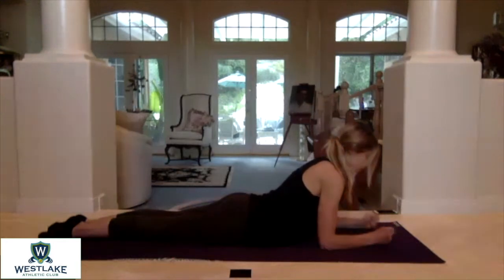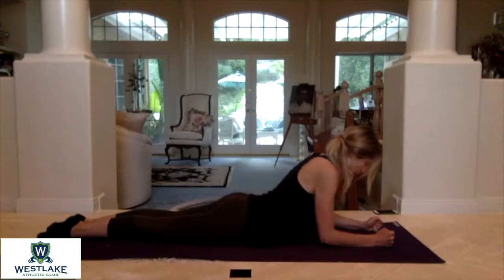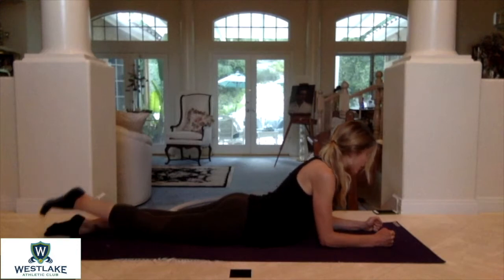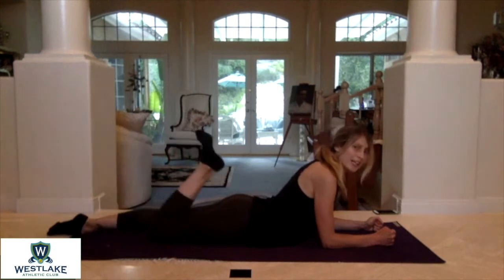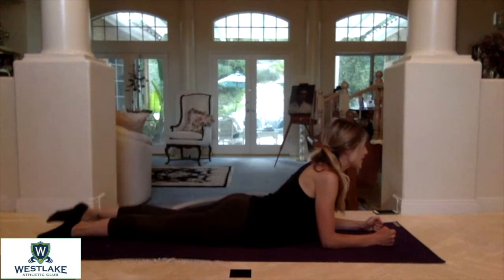Okay, make fists with your hands and lift the elbows just about a centimeter from the mat. Pull your shoulders back and down and open up your chest. Squeeze your legs together. Now kick your booty with your right foot. Kick, kick, send it down. Switch it over to your left, kick, kick, send it down. Switch it over to the right, kick, kick, come down. To the left, kick, kick, send it down.